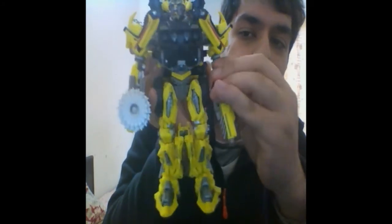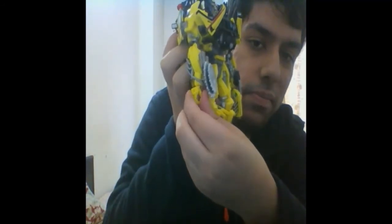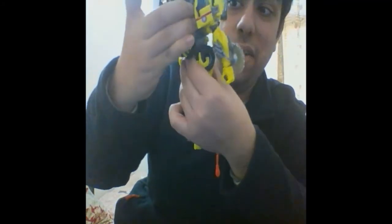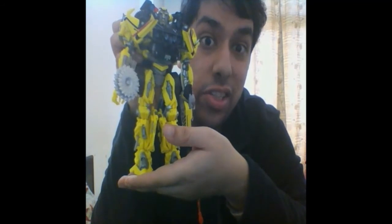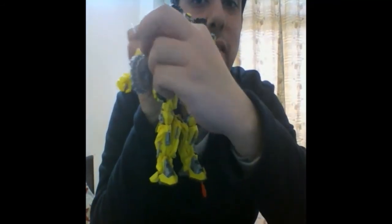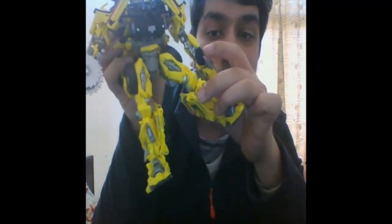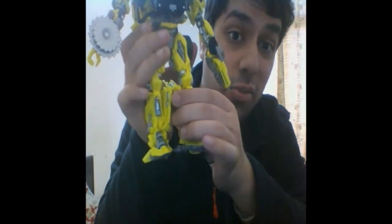You got the bicep swivel, ratcheting bend at the elbow, the previously mentioned wrist swivel here, and the thumb movement. And actually, he has a waist swivel. Finally, even the original Voyager never had the waist articulation at all. It is really nice. Get the arms just a little bit, and the legs can kick forward, all in the ratchet joints, and they can kick back, and they move in and out. Again, because the hip swivel is so tight, the waist moves along with it.